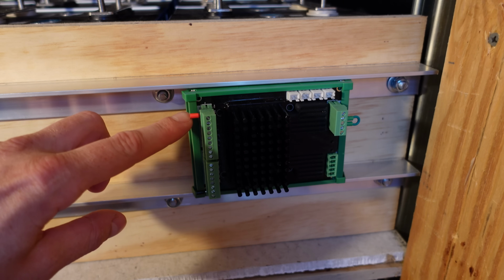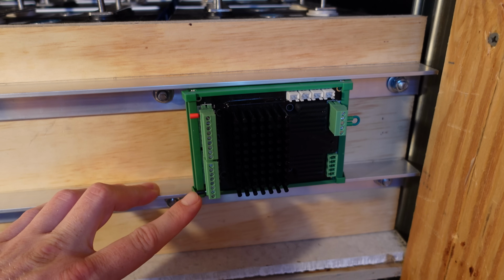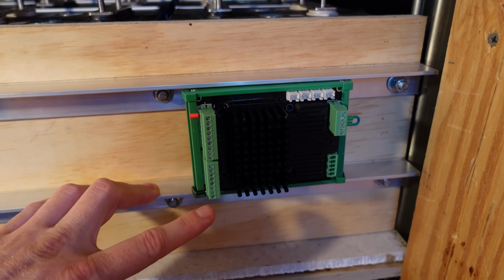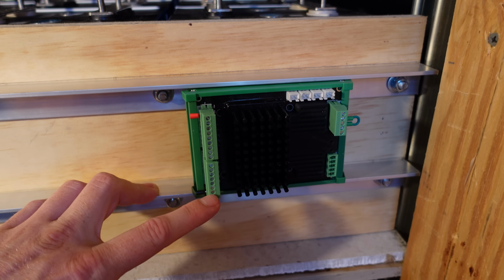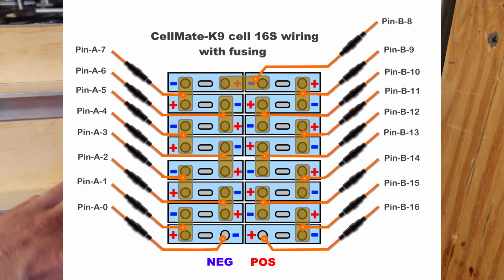Basically, we have a red ferrule and a black ferrule that ship with the K9. The black or 0 pin is going to go to the main negative of your battery pack. And then we'll work our way up with wires, one wire to each series connection, each place where two cells join in series, until we get all the way up here to the red terminal, or the main positive, which will go to our positive connection.